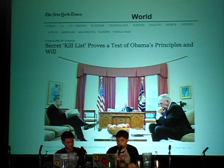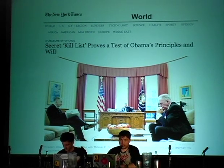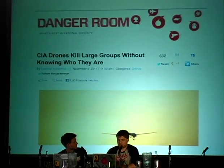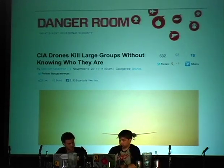And some have included U.S. citizens. In Yemen and Pakistan, the bombing has expanded so broadly that they're not just targeting high-value terrorist targets, but also low-level operatives with what are known as signature strikes. Signature strikes are when they don't actually have intelligence on the ground. They're using evidence of patterns of life. And so amazingly, many times, they don't even know the identity of who they're killing.